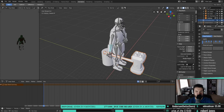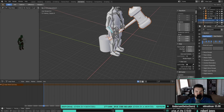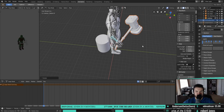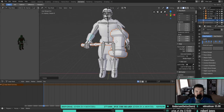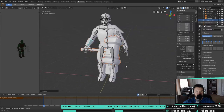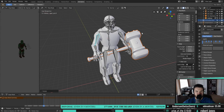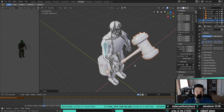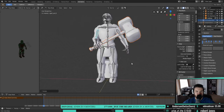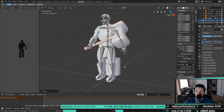So actually, let's go ahead and rotate this along the x-axis to probably right about there, and then rotate that on the y-axis so that now it sits here. And I can actually go ahead and we'll just look mostly at this for right now. Take that a little bit forward. Rotate that a little on the Y and the Z. Just kind of pull it closer together. Maybe not too close together. Something like that.